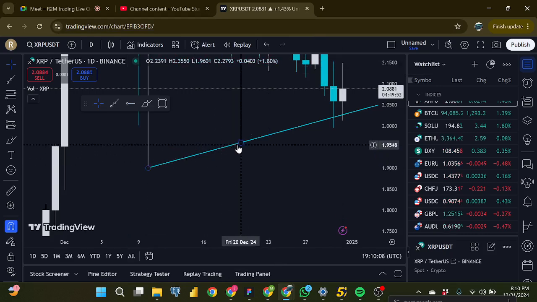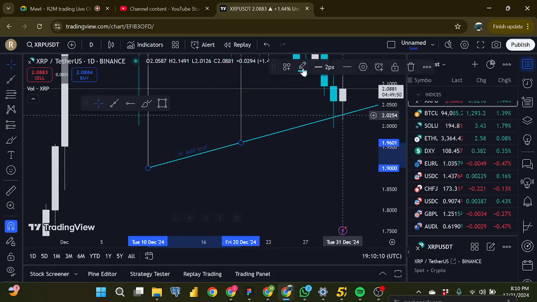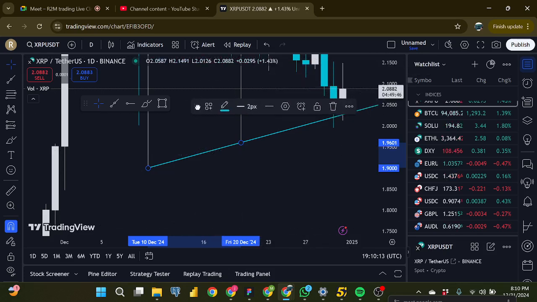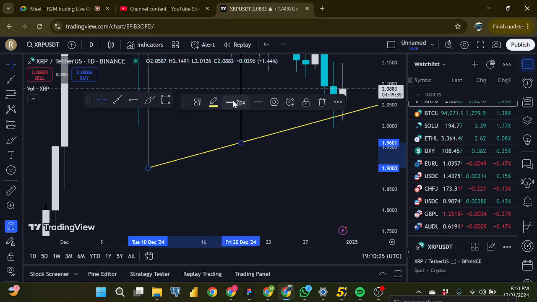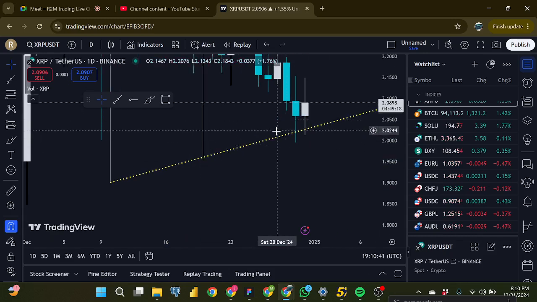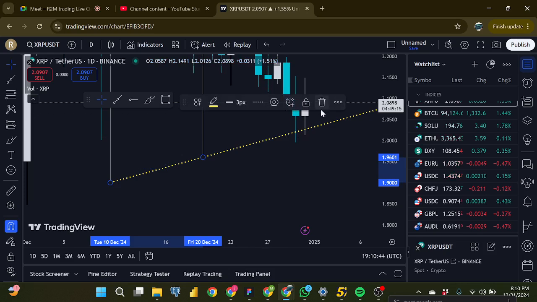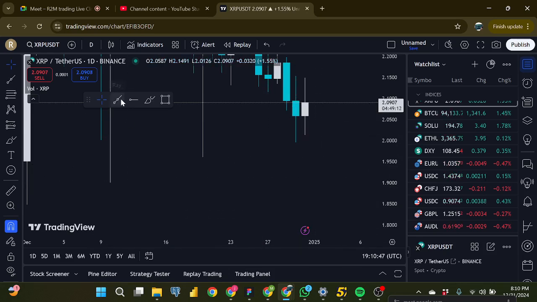Or sometimes without double clicking, once you click on it, it brings up this extra box. Now the box becomes a toolbox. Box number 1, where you have your tools, and box number 2. From here you get to change the colors to your desired colors. You get to change the thickness from maybe 4px to 3px. You can change whether it's a solid line, a dashed line, or a dotted line, and you could lock it to your screen, and you also have the option to delete. So that's the function of the ray tool.